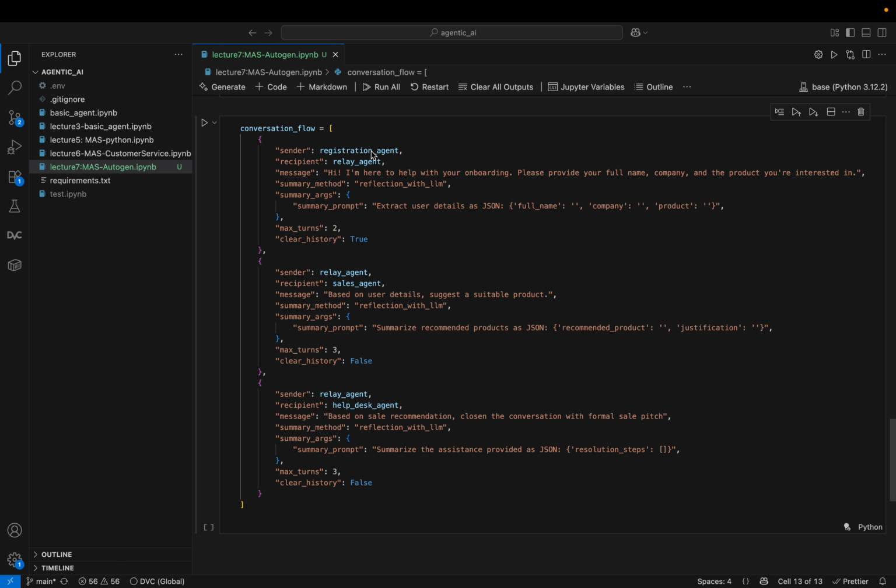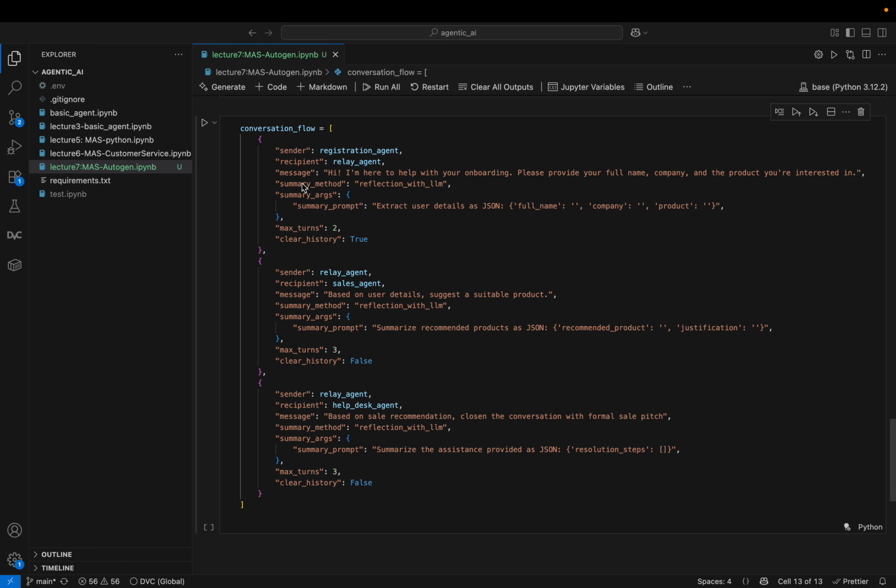Then those details are taken by the relay agent and passed to the next agent. This is the first flow. The second flow is from the relay agent to the sales agent, and then again from the relay agent to the help desk agent. So that is the total flow as per our use case.